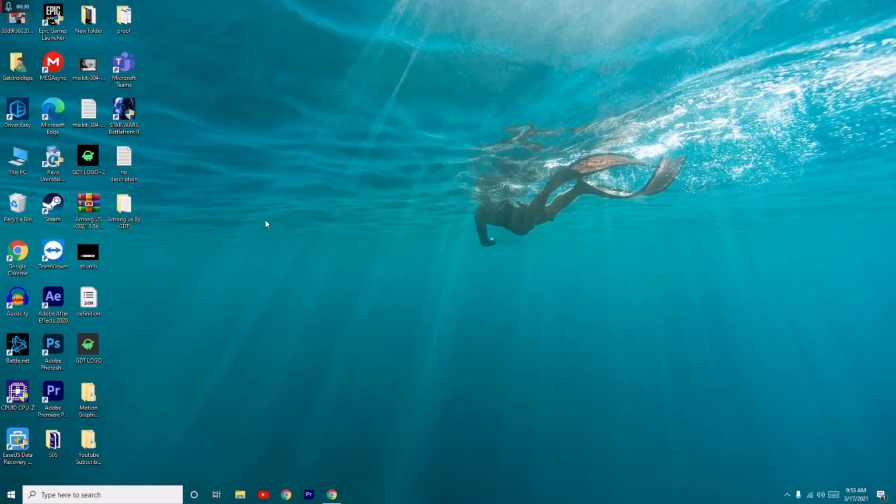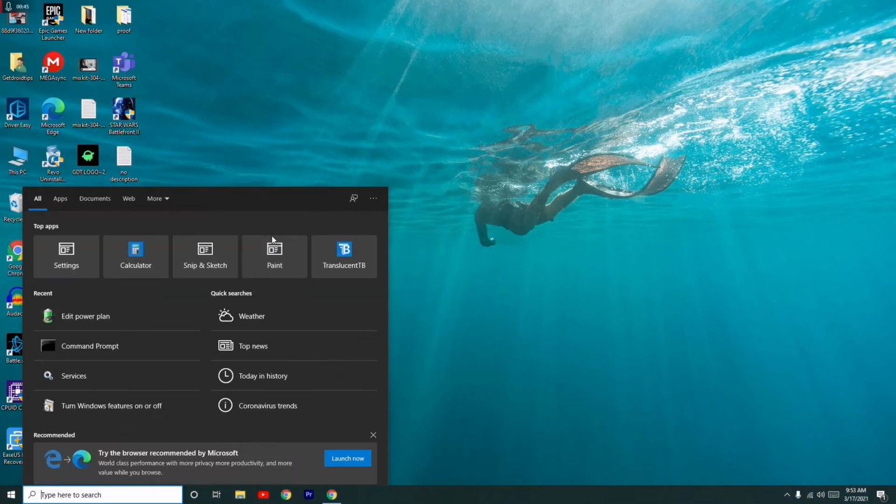So one of the first questions is, when your cursor is not moving, how can you navigate to something else? The first thing you have to do, in order to get the search bar over here if you want to search something, is press the Windows and S keys all together. So you'll get something like this. This is the first step.